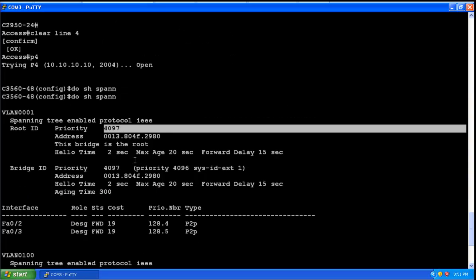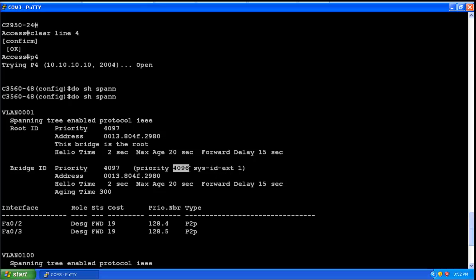I lowered my priority down to 4960, and I believe it's plus 1. Yeah, 4960, and then the plus 1 for my VLAN ID number to differentiate myself from the other instances.